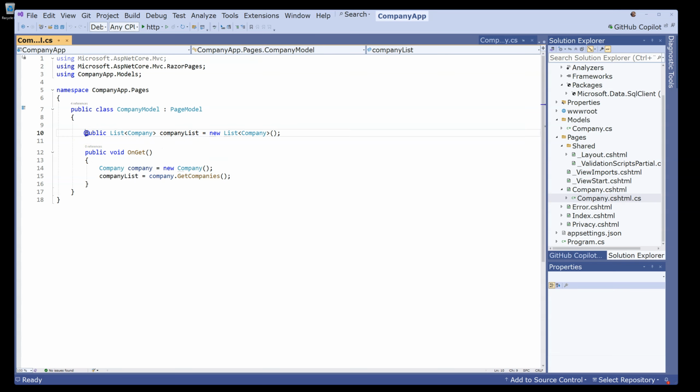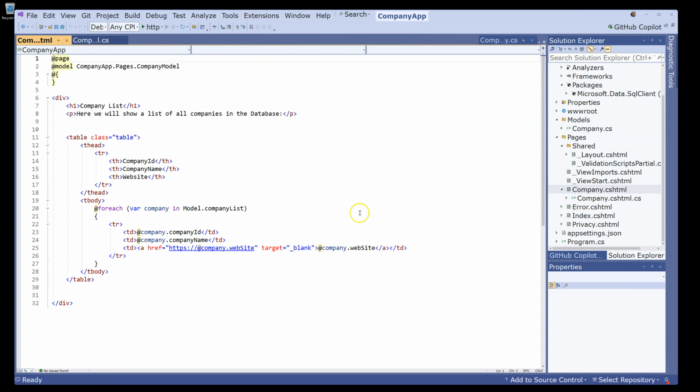So here we just created a public company list, and here we just specify an object of this company class in order to be able to use this GetCompanies method, and we were returning the list of companies into this company list. And by making this public, it made it available here in the Razor page, company.cshtml, using this Model.company_list.